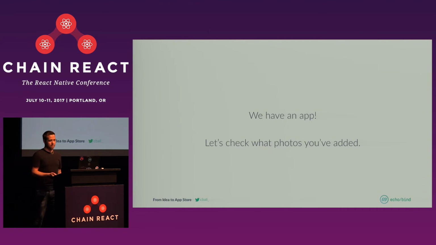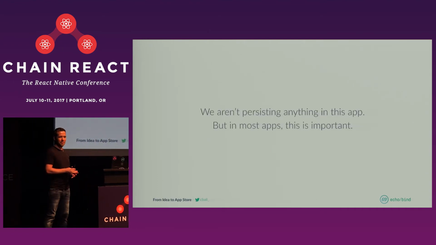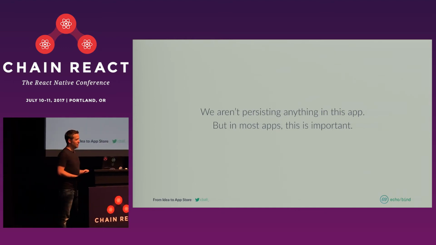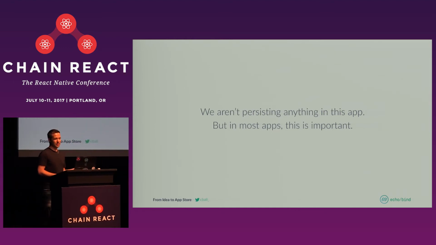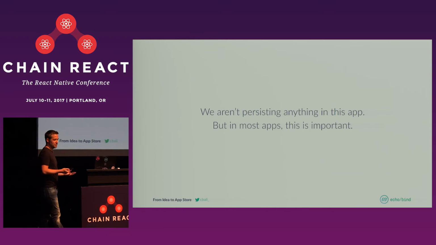So next up. We're not really persisting anything. There's a glaring item in here that I just didn't really have time to do much with. You might notice that photos are cached somewhat, but if you kill the app and reopen it, you're going to download probably more than you need to. We're not really persisting much. We don't have any state persistence.